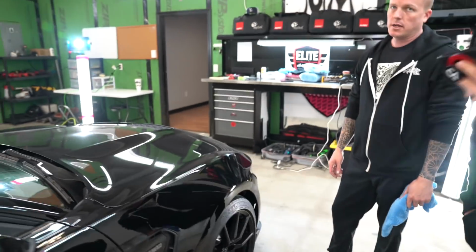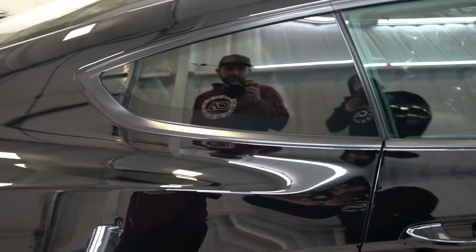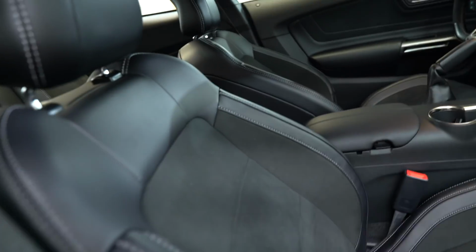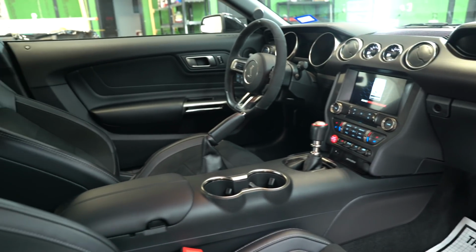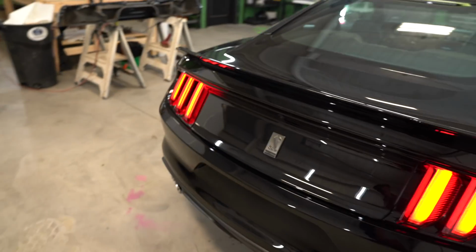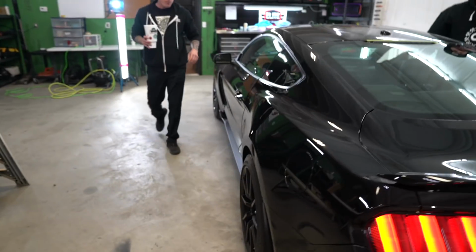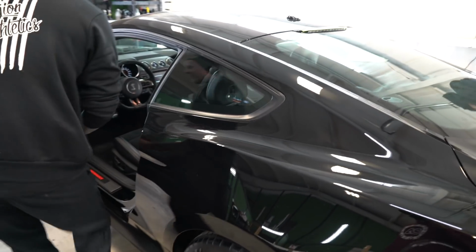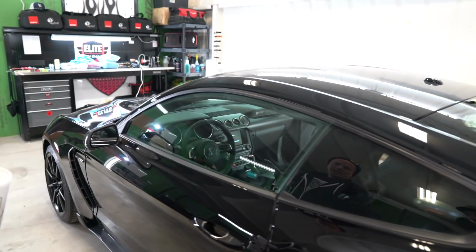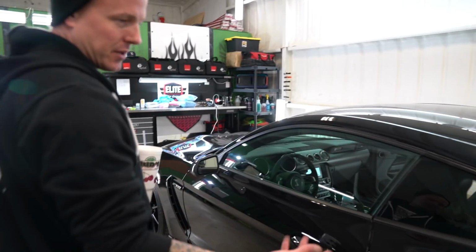You did the interior too, right? Yeah, interior looks good. Can we see it? Oh man, I love it. Gosh, these are so clean. I need that dash. This is what an actual street car looks like. Dash, radio, heat, air, seats. Oh, the black looks so killer. It's dirty right now, just from all the dust sitting in here. Once we wipe it down, it'll level, and we haven't even put coating on it yet.